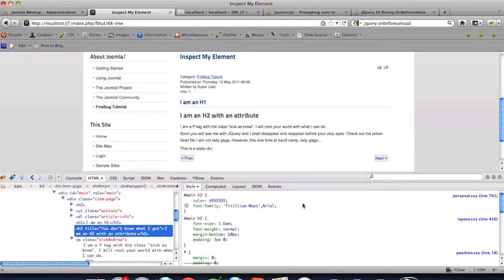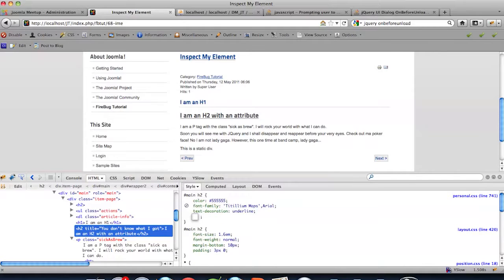If you click anywhere along the right-hand side of this, double-click, sorry, you can start typing in CSS straight into the page. So if I want to give that header an underline, for instance, I might type in text-decoration with a colon and then say underline, like that. And you can already see it's displayed on the page already. So that just gives you a brief way of how you can change the CSS in there.